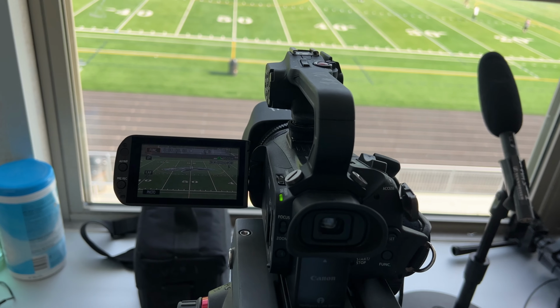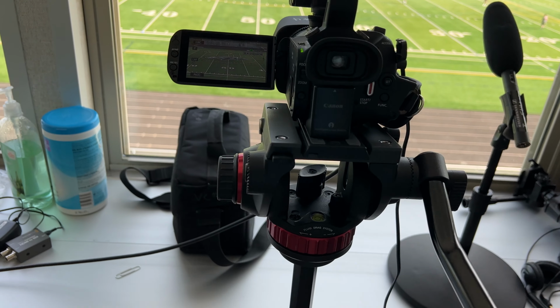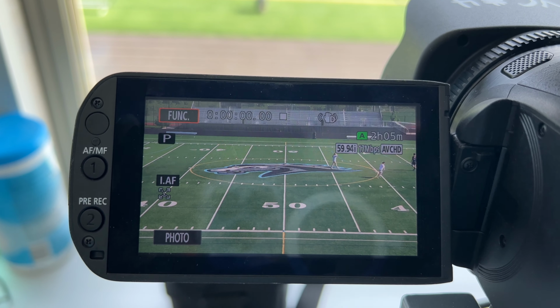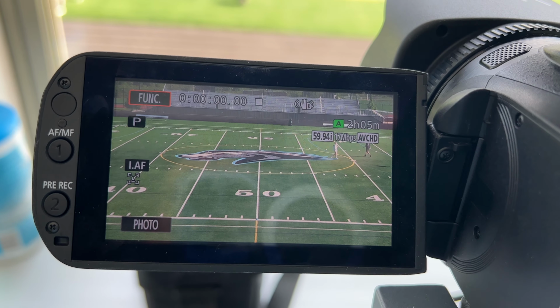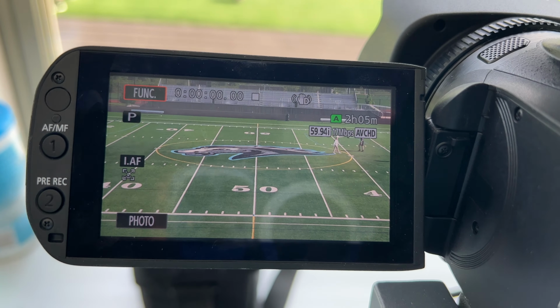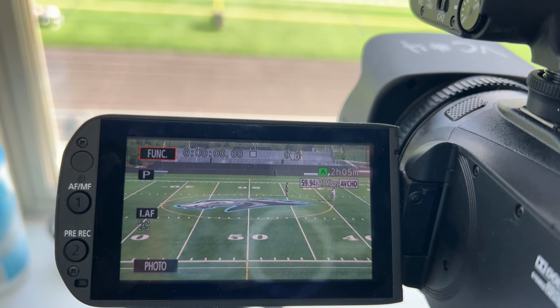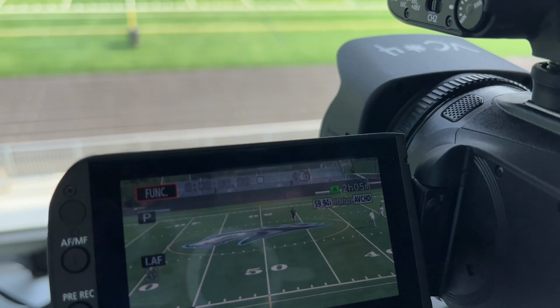This camera, which is connected, is kind of our main stage center camera. That's going to be a wide angle shot of the entire crowd. We have the ability to pan over depending on the situation, not too much, because to get center line, we're really close to this windowsill, and then we'll take the window and open it up just to get an unobstructed view so that there's no dirt or anything like that.